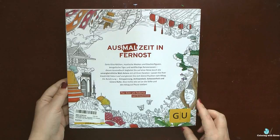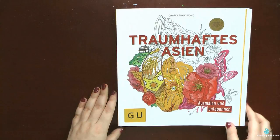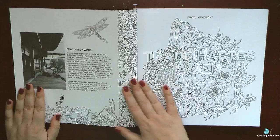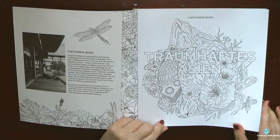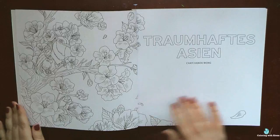I really wanted this book because from what I saw in various reviews, here we have a very interesting selection of themes. We have landscapes, we have botanical elements, we have people in traditional costumes and jewelry. We have some scenes like carnival, some dances or street scenes, and of course a lot of natural beauties like flowers, birds and animals.